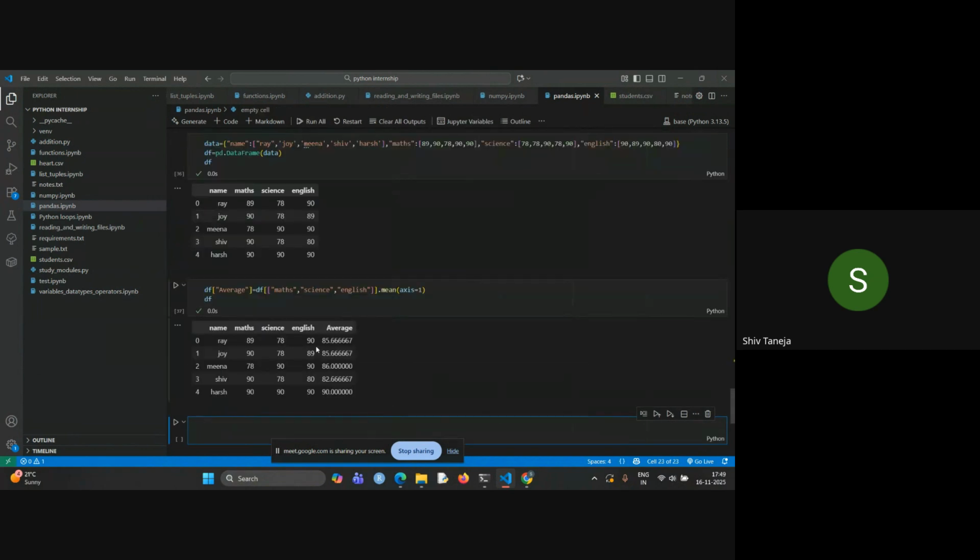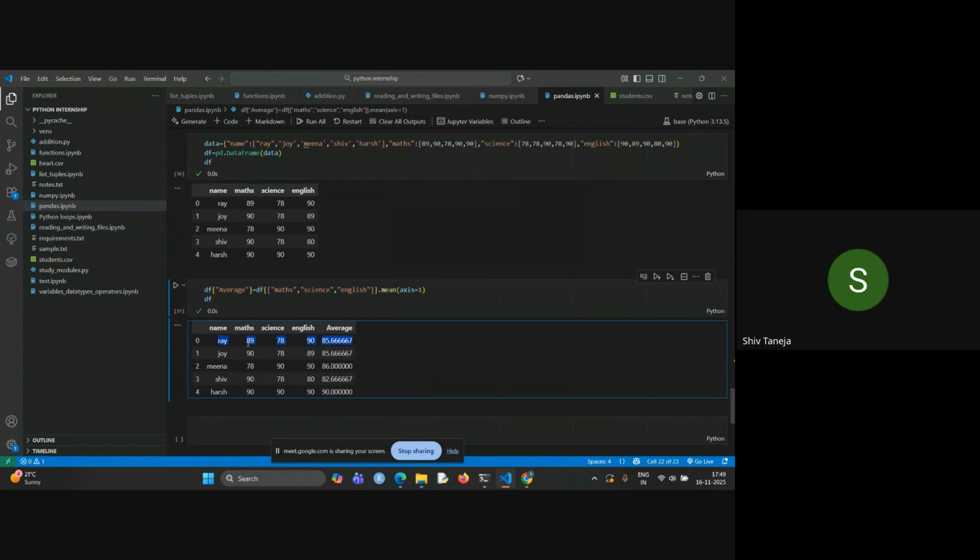see what happened: now we calculated the average of each and every student's marks. Now if we take this, Ray has a total average of marks of 85.667.